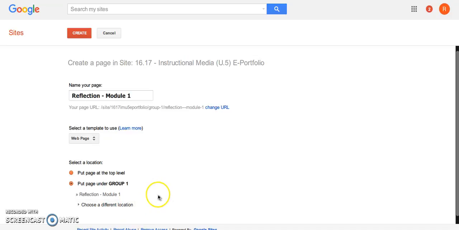This is very important. Otherwise this page will be created underneath other groups' sections, and that's not what you want. Once you verify that it is selected to put the page under your group, as in here you see group 1, click create.